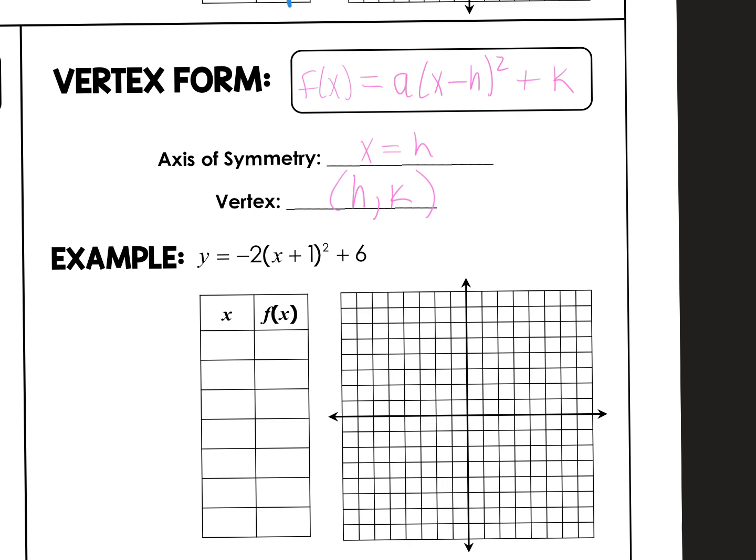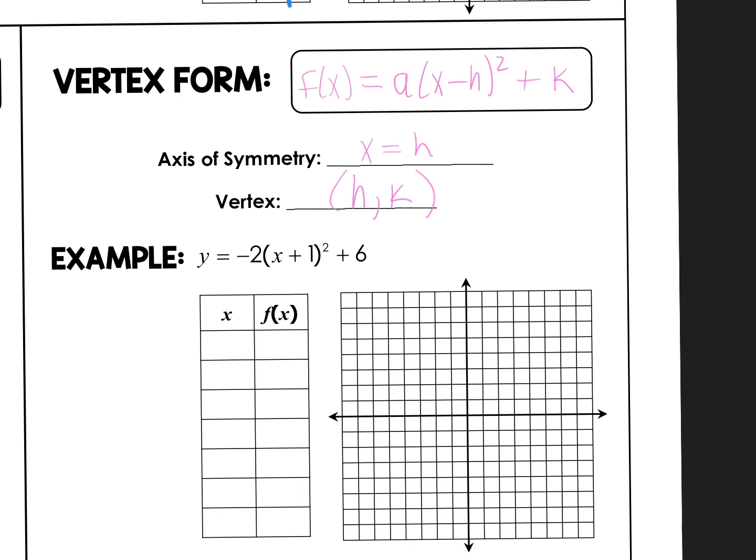So you need to be able to tell me the parent function, standard form, and vertex form tomorrow. Why? No, the axis of symmetry. Well, I was going to look through the quiz and go over and make sure you guys knew what you needed to do for all of it. So you're good. We have time.